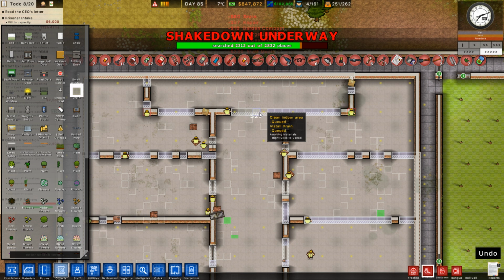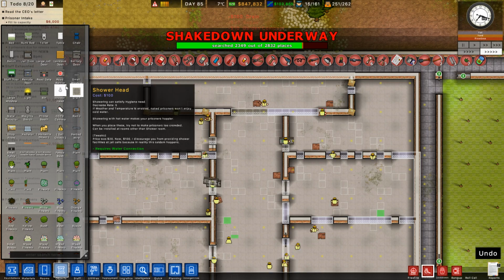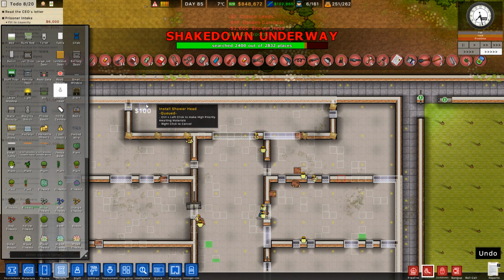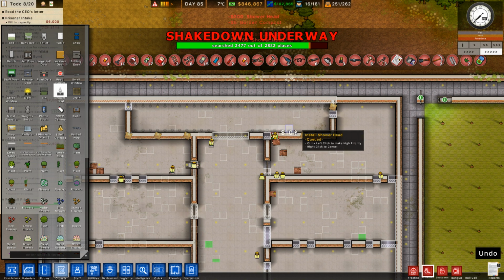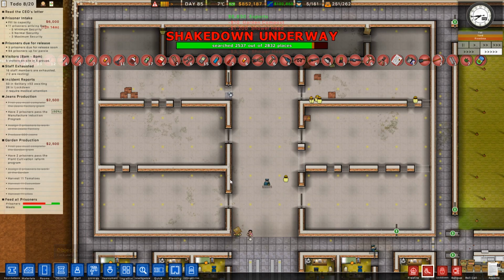Drains are going to go here. Showerheads. That side. There. And there. I'm not going to zone anything just yet.